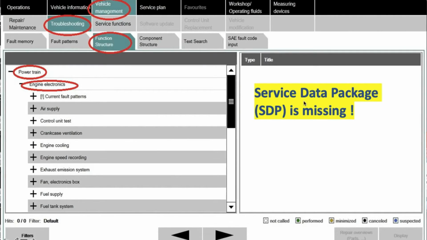When you buy an ISTA, whatever the version is, online, people are selling it at a very cheap price, but every cheap price has its price in the end. It comes without an SDP installed, so you're not going to be able to do any software updates on your modules or any control unit replacements, but you can still do some diagnostics.